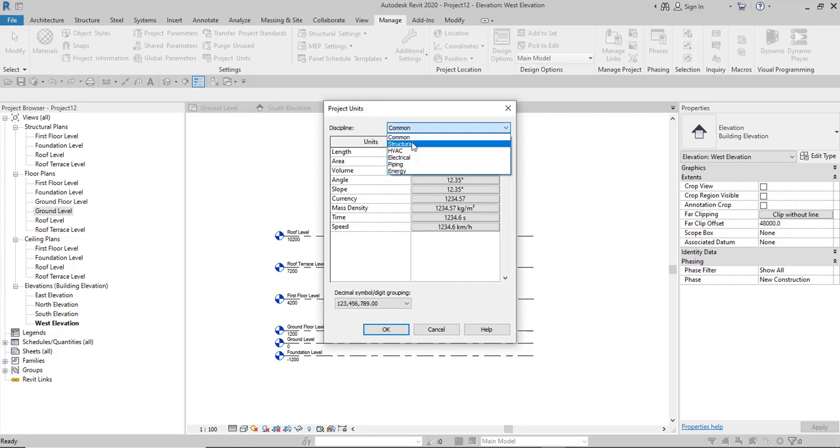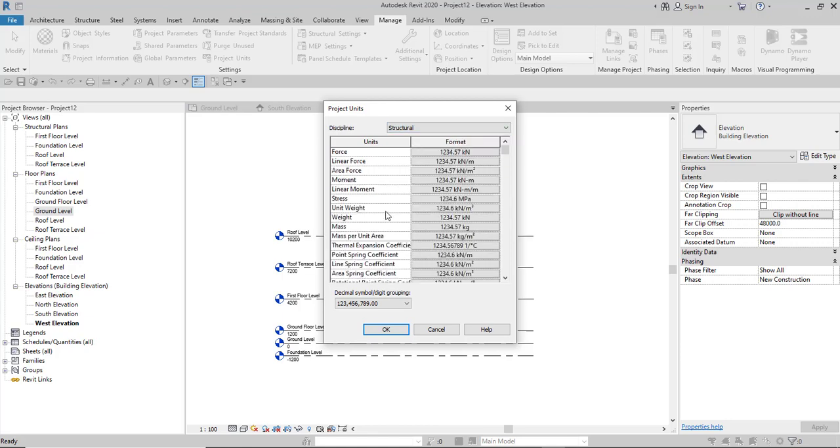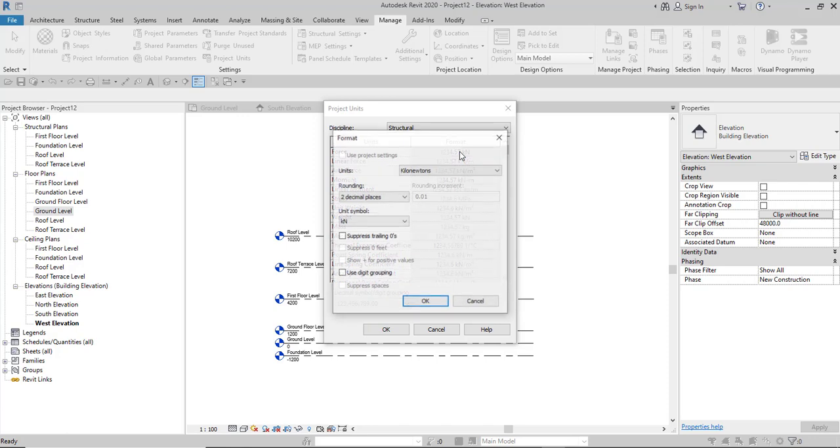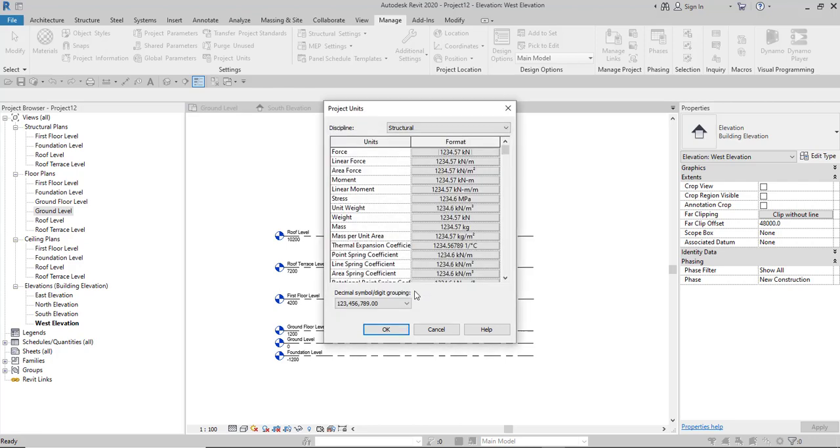Okay, so I'll pick structural settings. In the structure, we have forces, which include newtons. So if you click on forces, you can choose between newtons, decanewtons, kilonewtons, meganewtons, and pounds and stuff. Which one is convenient for you, you can choose, but I'll maintain the kilonewtons. I'll maintain all the default settings here. I'll not change anything, because we are still in the beginning stage. But the list is long.